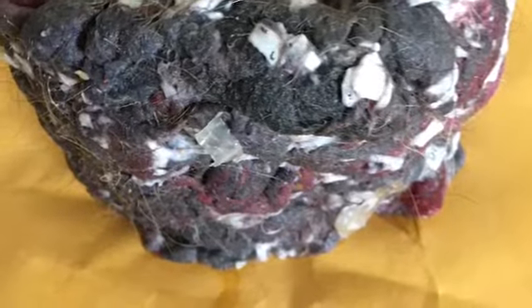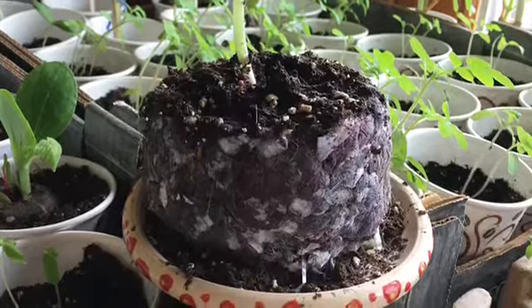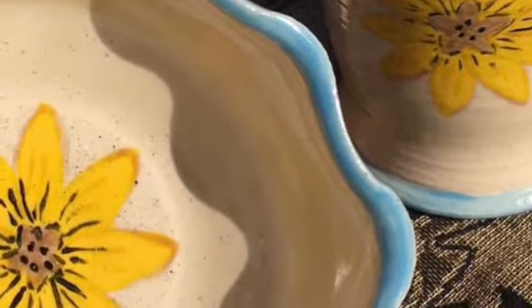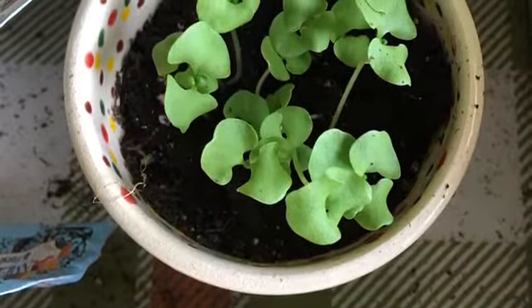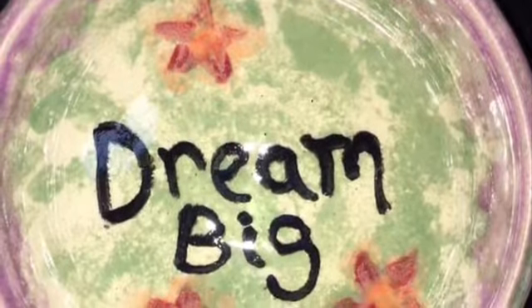I shaped it into a little pot shape, I let it dry for a few days, and I added my potting soil. And as you can see, it made a lovely little pot that when it's warm enough here in Michigan, I will place it into the ground and take care of it just like any of my other plants. Thank you for taking this minute for upcycling with hippie pots.